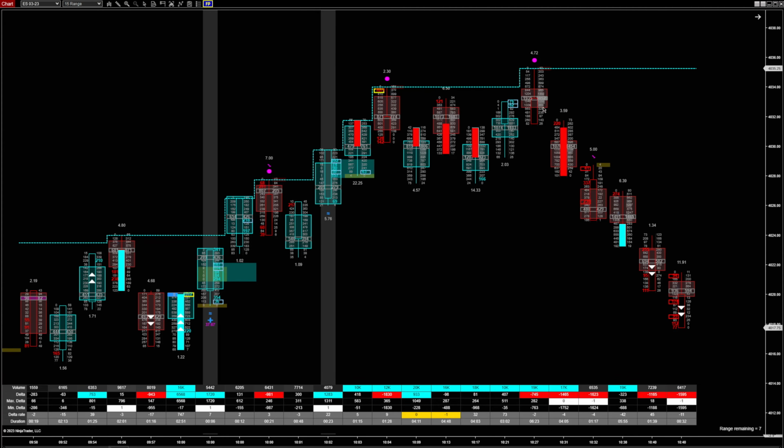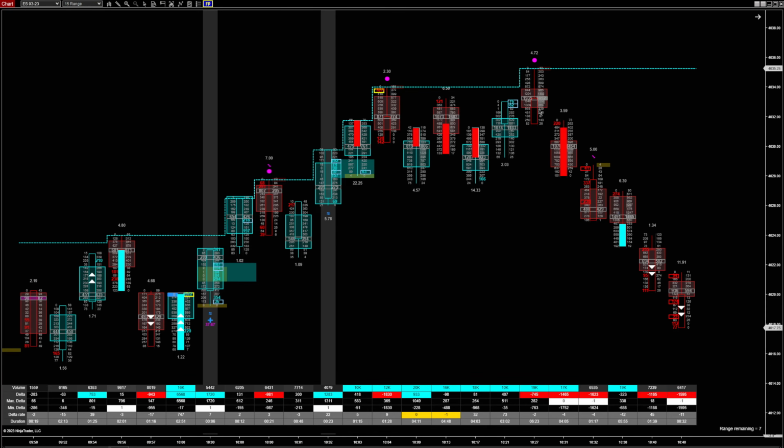But then we go back up, we go to retest the high of day, we push through it, but what happens? We reject and we close the candle red. So this shows you guys what's happening, right? Sellers are trying to push price back down because they keep on faking out high of day and closing the candle red on the 15 range chart, right? Obviously the 1 minute chart would look a bit different. You could still use the 1 minute chart. That's up to you to decide which one you want to use.